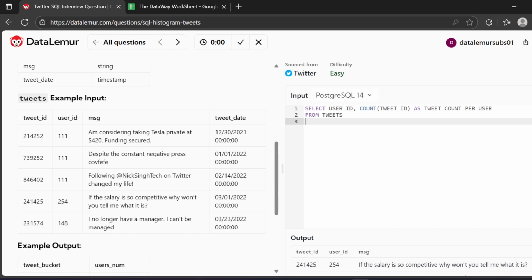All right, so I'm going to say a WHERE. SELECT is done, FROM is done, WHERE, what's the name of the date? Tweet date, right? WHERE tweet_date BETWEEN. Now we need to specify the range. I need to specify the start date and the end date. If it is going to be within 2022, it has to be between 1st January of 2022 to December 31st, 2022.